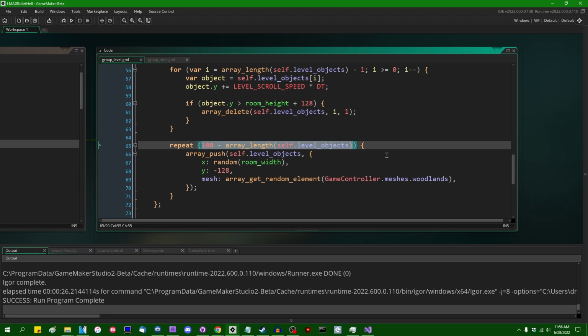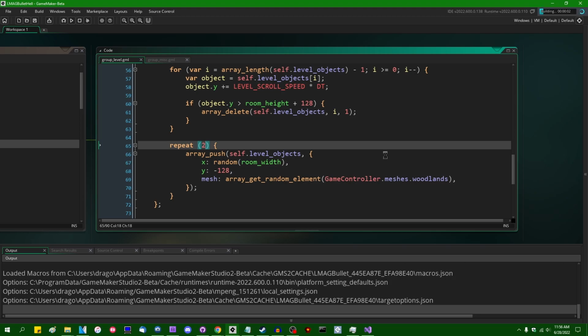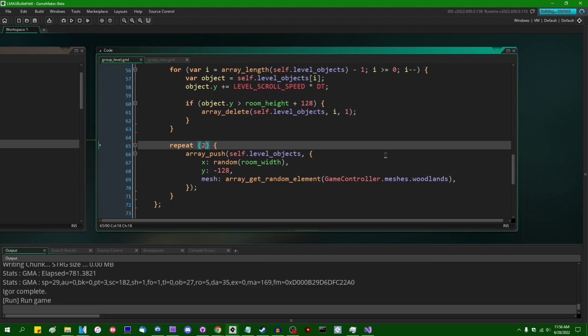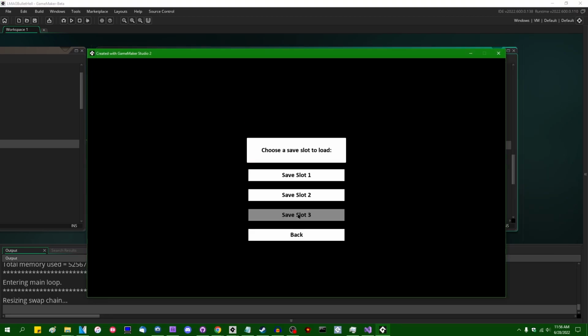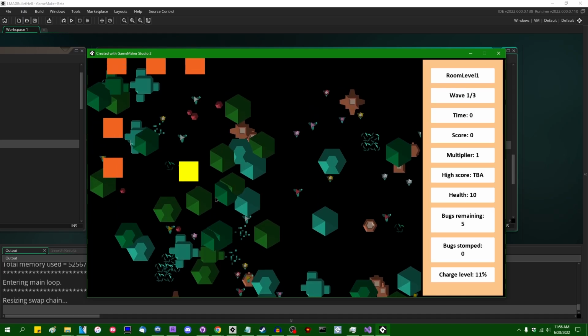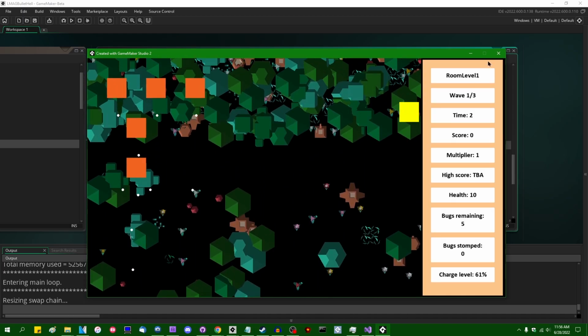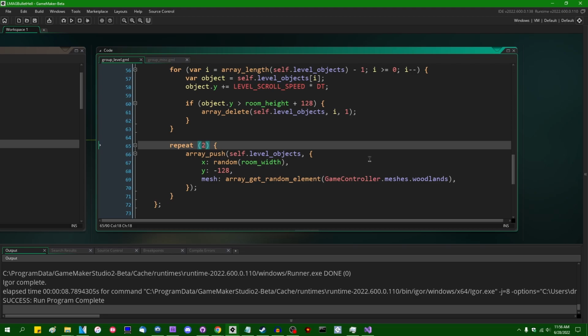One solution to this is instead of spawning in enough objects to get us to 100 objects on screen, we could just spawn in, for example, 2 new objects every frame, or something like that, and that will make things a little bit on the crowded side. All right, actually a lot of it on the crowded side.